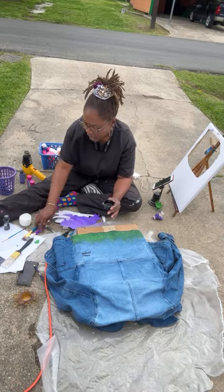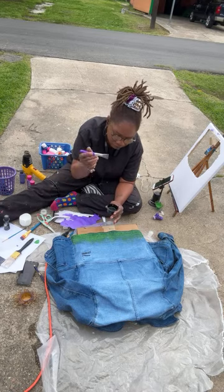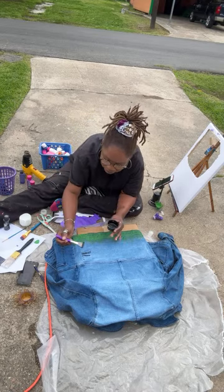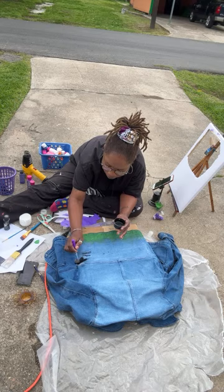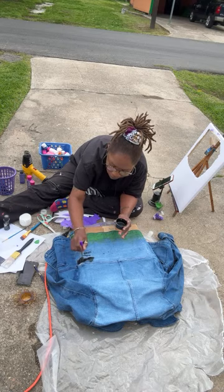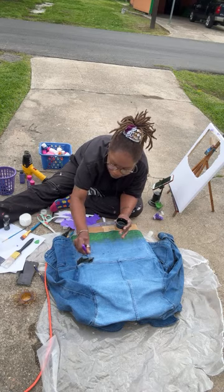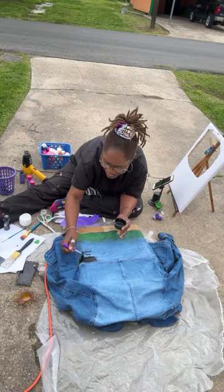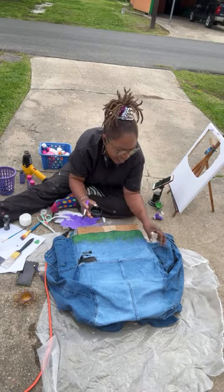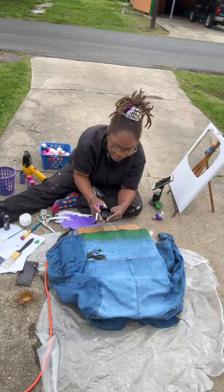All right. So I'm just going to use the silicone brush. Is it going to be perfect? No. Is it going to be perfect for me? Yes. You do what you like, and I'm going to do what I'm liking.